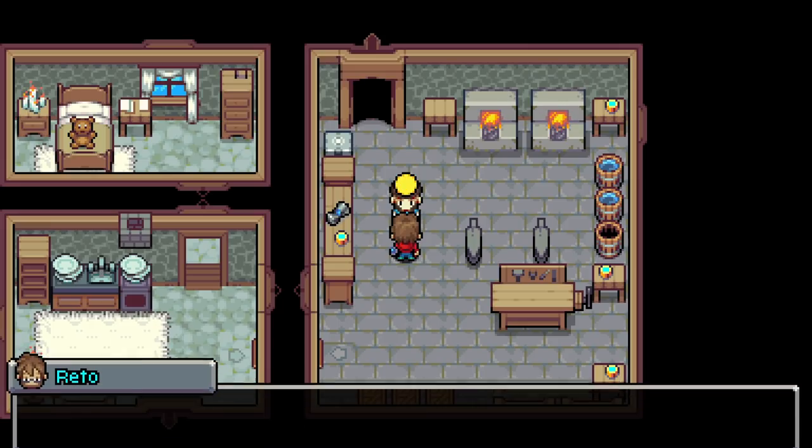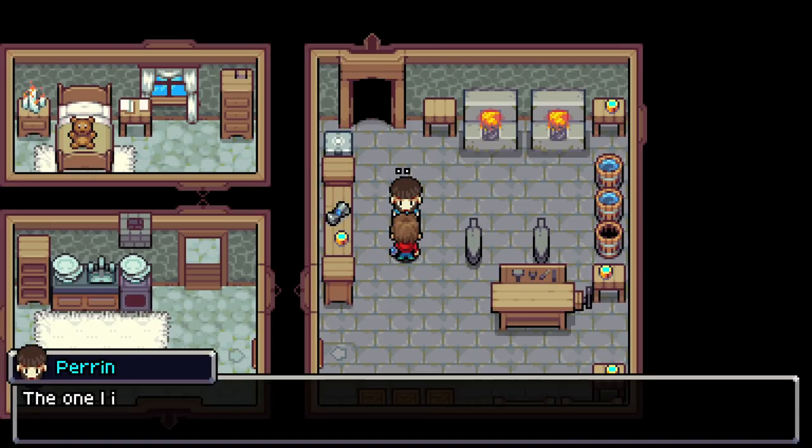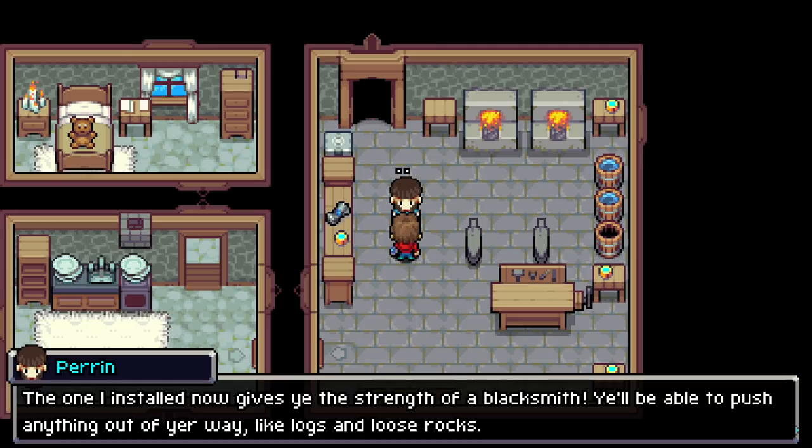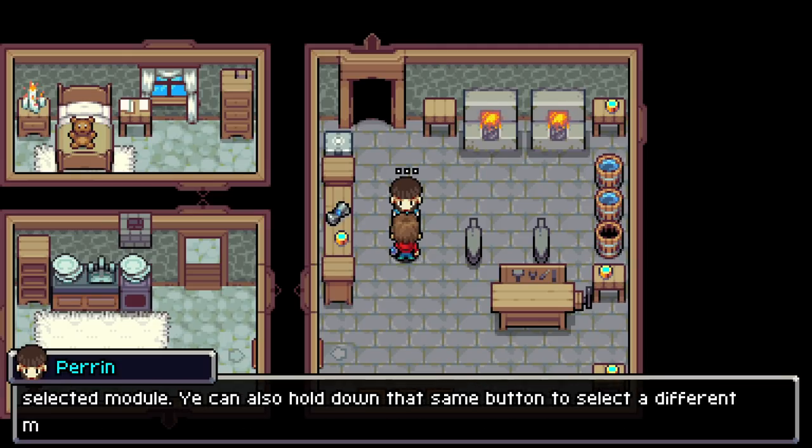Push module installed. So thank you much. What's the Push module? You upgrade your gauntlet with a number of modules. One installed gives you the strength of a blacksmith. It's strength. Pokemon strength. You can push away logs and loose rocks. Press the secondary action button to activate your currently selected module. You can hold that down to select a different one.